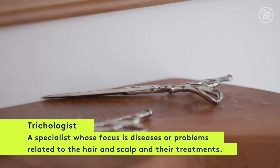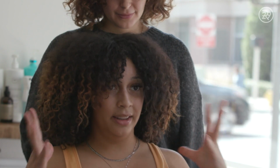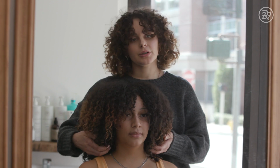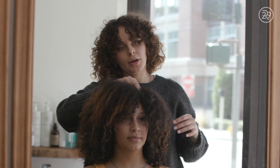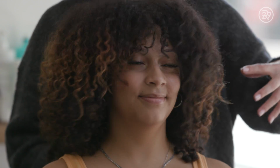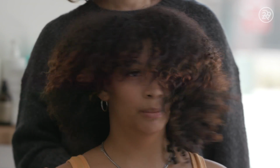All right, what are we gonna do today with your hair? So I want to take some length off, but still keep the volume. Yeah. So I'm thinking right on or slightly above the shoulder. And then I know you like to play around with the front. You want bangs? And then we're pushing all this forward. Sick. And then styling wise, you love it big. You don't like a lot of product in the hair. Okay, all right. Because I like my hair to still be movable and flowy.